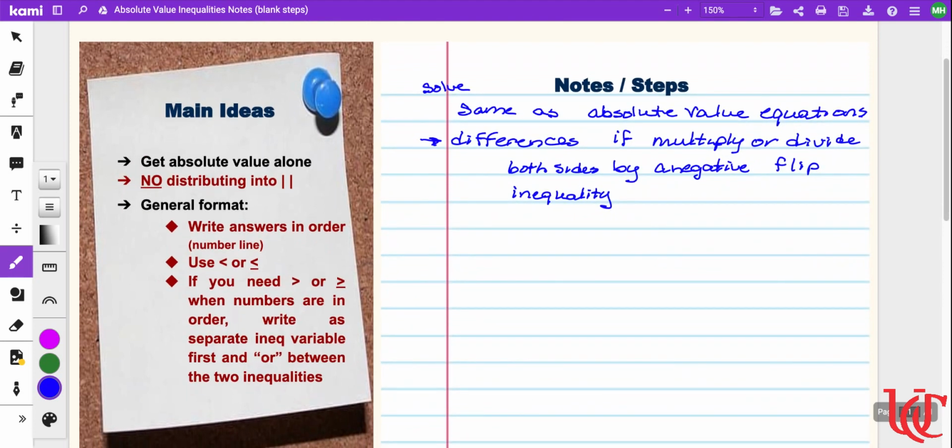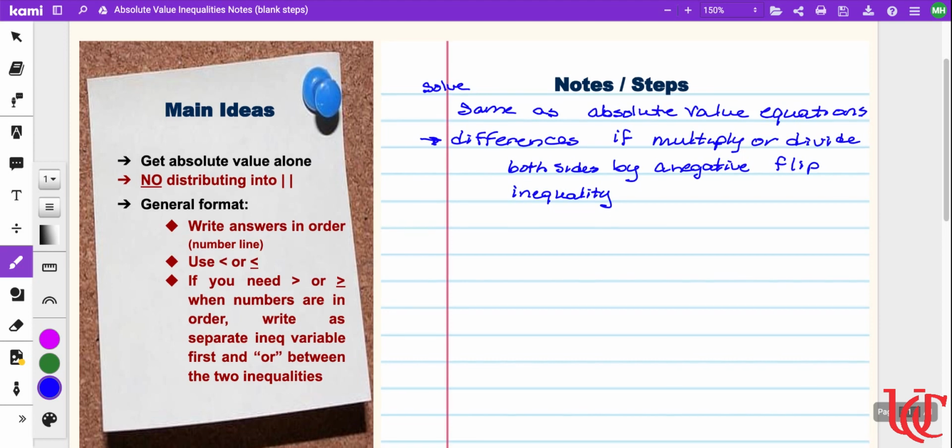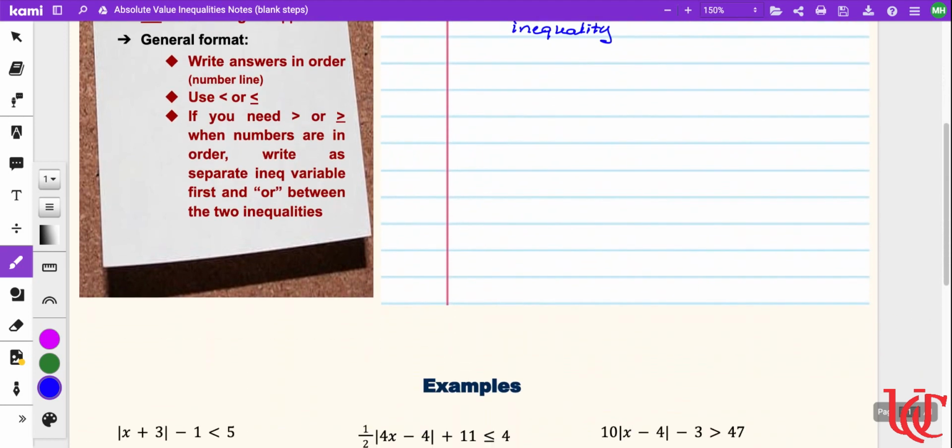And then in the notes that we have on the Cornell notes is thinking about how you're going to write your answer with inequalities. We like to use the less than sign if at all possible. We always like to have things in order from smallest to largest. Occasionally, if we can't use a less than, we'll have to use a greater than, and then we put the variable before the number. So just some little things that we talk about.